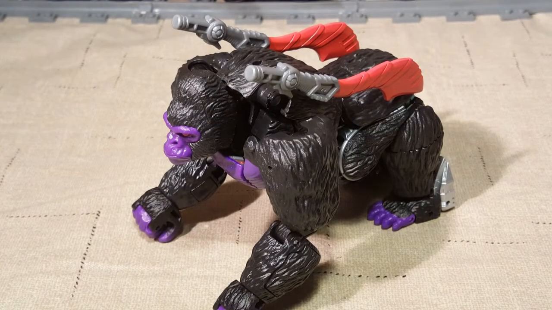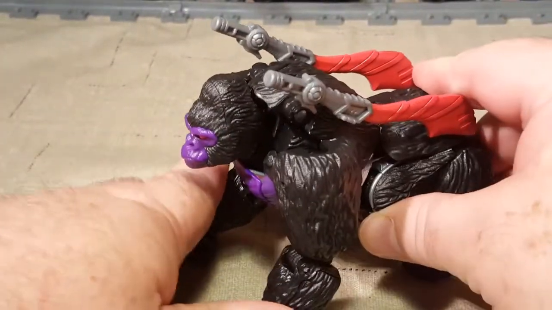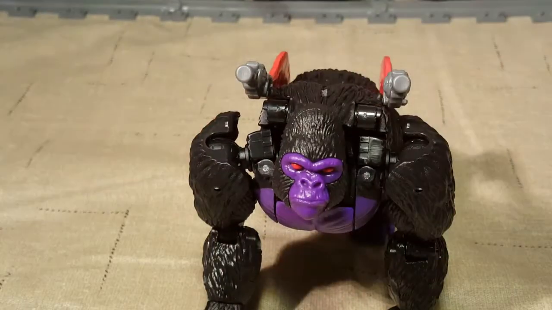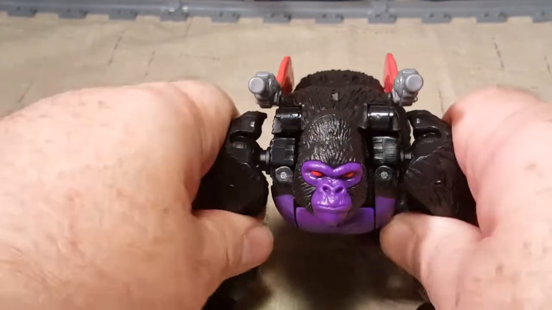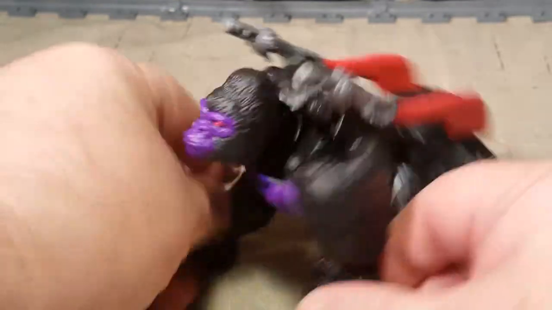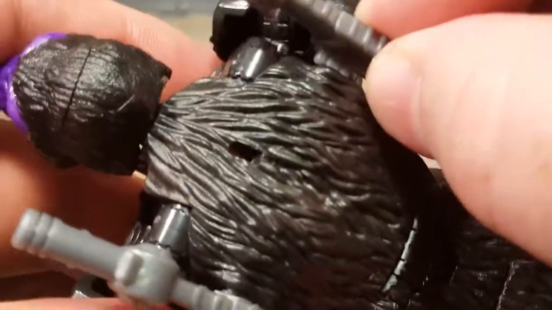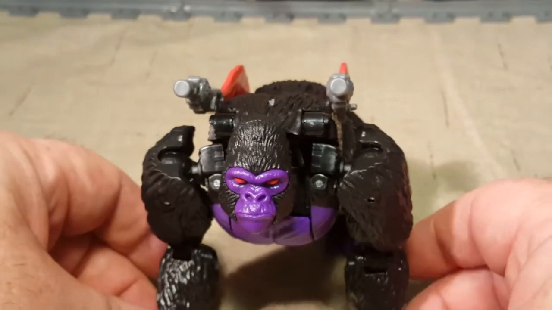And here we are with Nemesis Primal in monkey mode. See, he's even smaller now in monkey mode than he was before. He still has plenty of cool articulation. I guess he's the proper size as far as scale compared to the other figures. I just really think they could have sold him as a deluxe instead of a Voyager class figure. He does have these little clips on his back, and these are also on his back in robot mode to hold his swords. But otherwise, there's no other place for him to hold the swords.